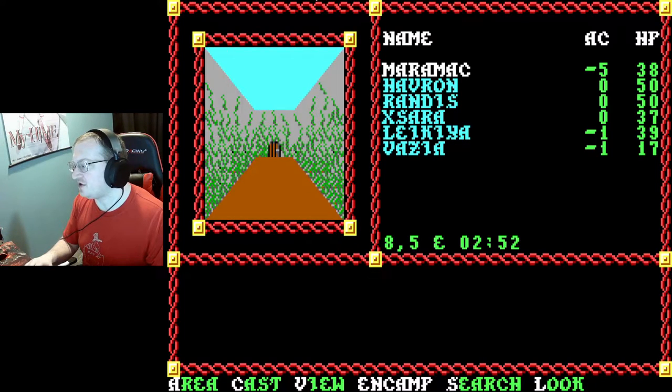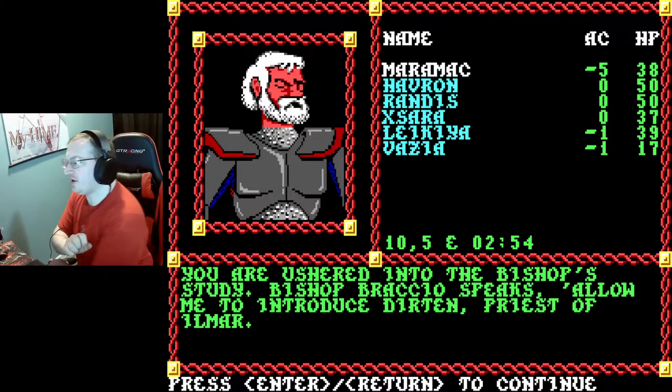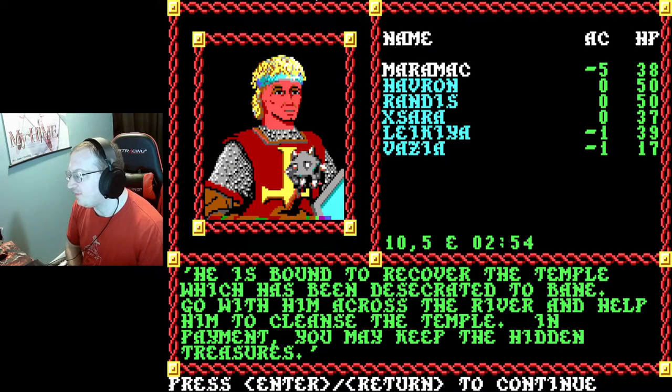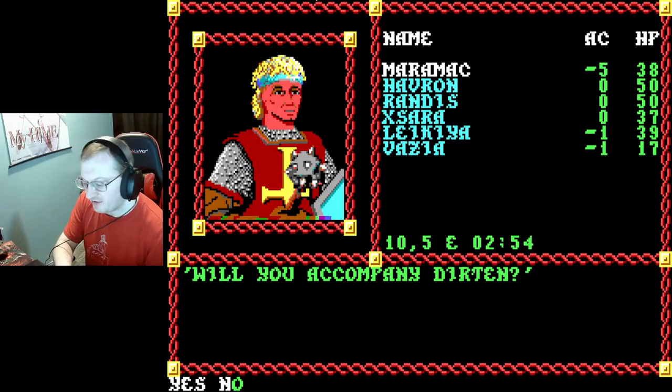First, we need to go see Bishop Braccio here. You're ushered into the bishop's study. Bishop Braccio speaks. Allow me to introduce Durtin, priest of Ilmar. He is bound to recover the temple which has been desecrated to Bane. Go with him across the river and help him to cleanse the temple. In payment, you may keep the hidden treasures. Will you accompany Durtin? Yes.